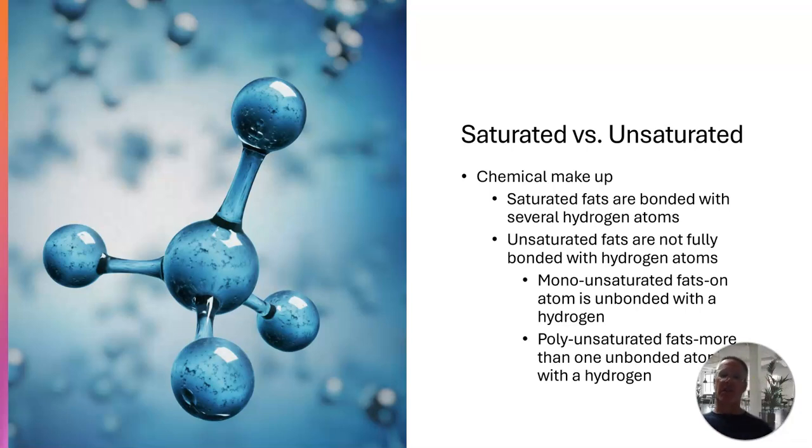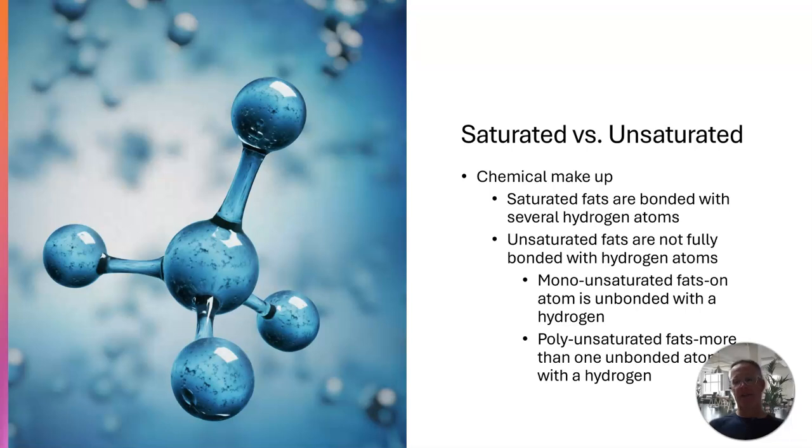Now for the definitions and some of the chemical makeup. I don't want to get too into chemistry here, but it is where nutrition takes you if you're pursuing this as a future study endeavor. It's very chemistry intensive. But basically, saturated fats are fully bonded with hydrogen. You have a string of carbons, and then you have a hydrogen that pairs to each one of them. Then you have your unsaturated fats, so they're not fully bonded. Within your unsaturated, you have monounsaturated and polyunsaturated fats. Mono means one, so one carbon is unbound, and polyunsaturated fats will have two unbonded carbons.